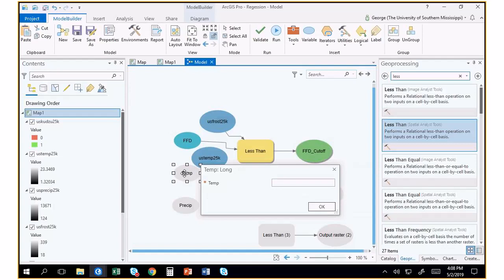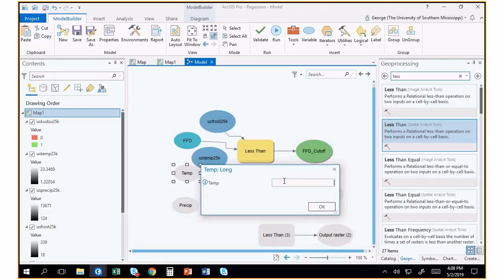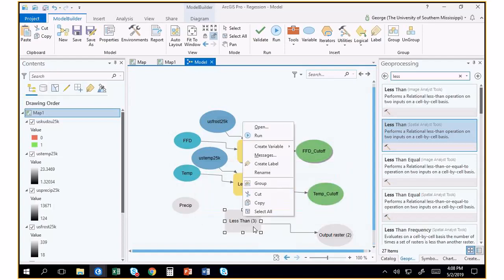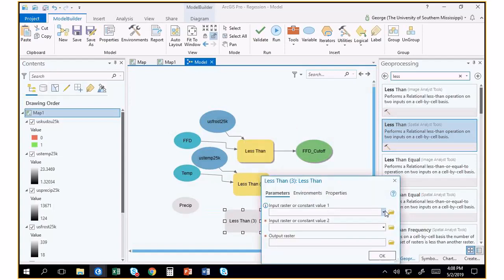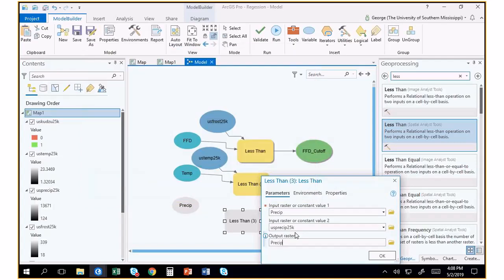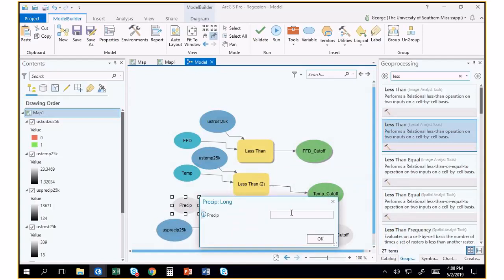What was the temperature cutoff that we're going to start with? 10. Somebody said that, I think. And then finally, the last one here is going to be precip, and we'll call this precip cutoff. And then this is going to be 3.172.